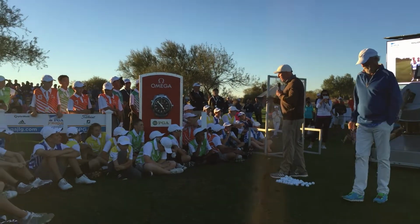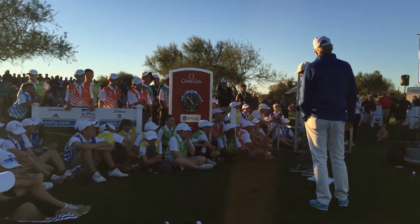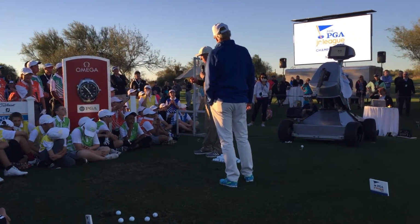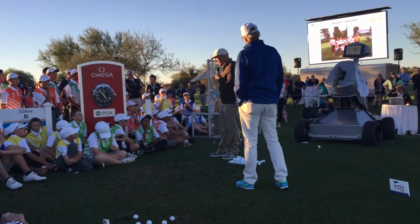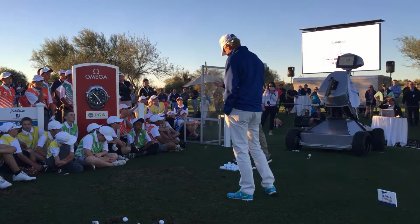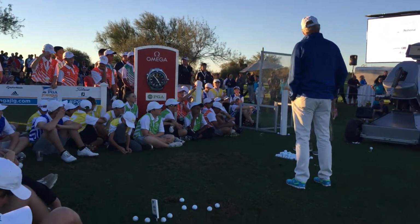So we have seen if you take a tee and put it in the ground a quarter to a half inch and then raise that three-quarters of an inch from that position, at 90 miles an hour, you can get 17 yards of distance increase. That's at 90 miles an hour, and anywhere across where you guys and girls are, as far as what your velocity is.